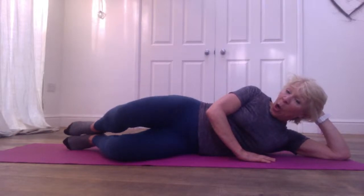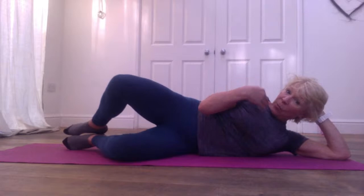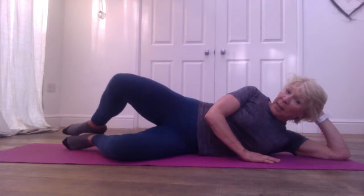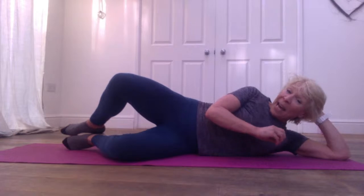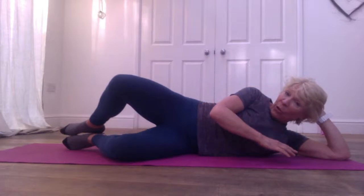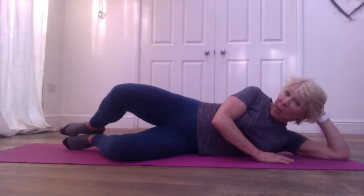Up. Now, next time, you're going to hold it up there. Hold. Relax this top shoulder. Push back. 10, 9, 8, 7, 6, 5, 4, 3, 2. Hold it there. Hold. You're working the outer glute now. The outer glute, not the whole peachy bit of the glute maximus that you were working when you were on shoulder bridge. Hold it there. Bring the knee down.